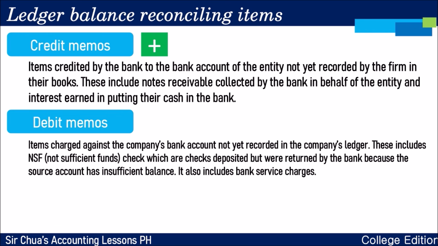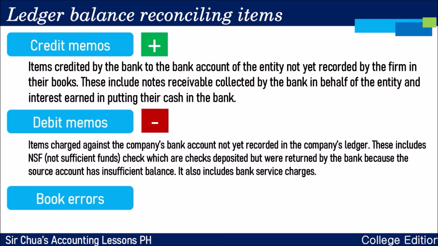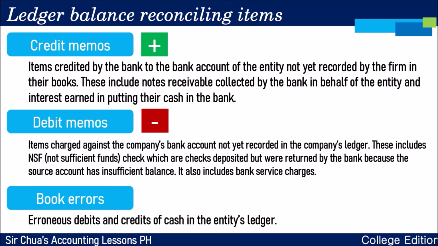And then, syempre, debit memos also include yung kinakaltas po sa atin ng bangko as bank service charges. Hindi rin po natin malalaman yung naging service charge sa atin hanggat hindi natin nakikita yung bank statement. So, all debit memos are being deducted. Okay, and then we also have some book errors. So, ito po talaga minsan hindi maiiwasan sa accounting department na nagkakaroon po ng book error. So, ganun din po. If there are erroneous debits and credits of cash in the entity's ledger, pagka po binawasan, didagdagan mo. Kapag po nadagdagan ka, bawasan mo. Ganun lang.